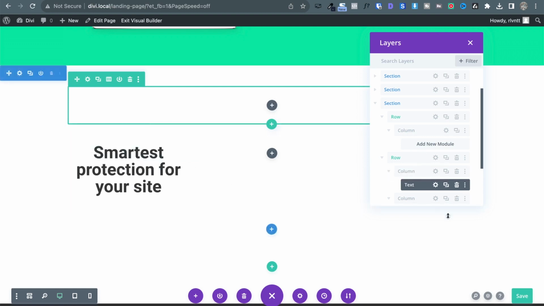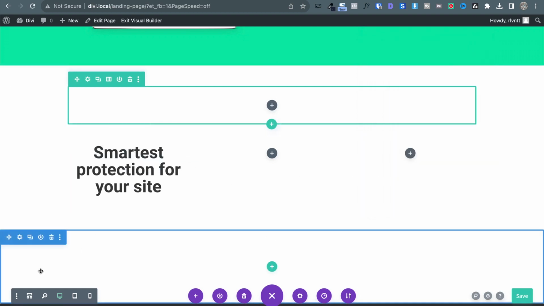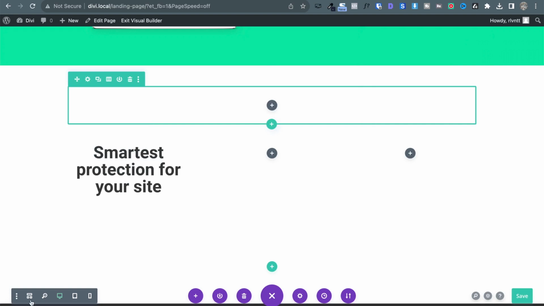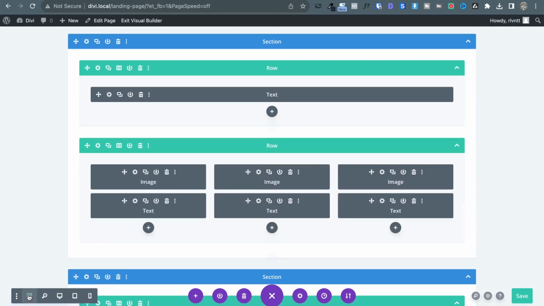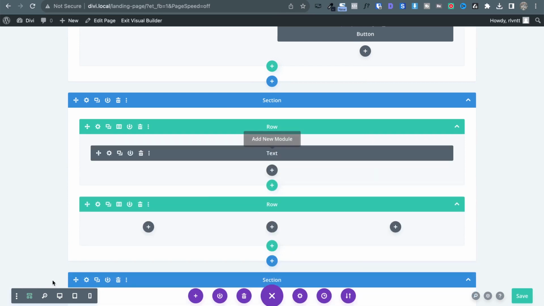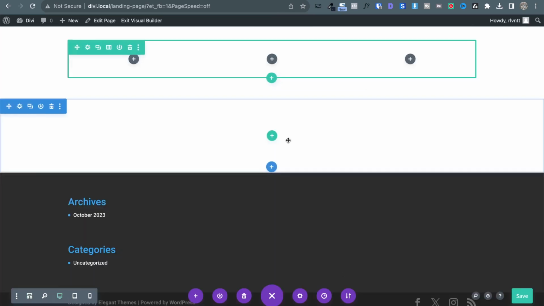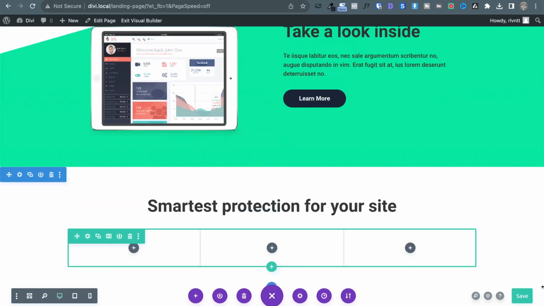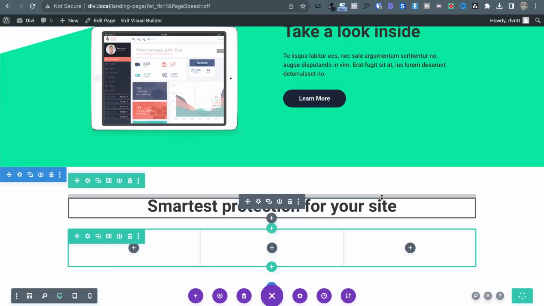You can see it move it there. And another way it will be from here. So here you have the option to set the view to the desktop, tablet, and mobile view. And also you can use this wireframe view. So from here, here's the text module. Just gonna place it there. Let's go back to the desktop view, and there it is. See, different ways to accomplish the same.